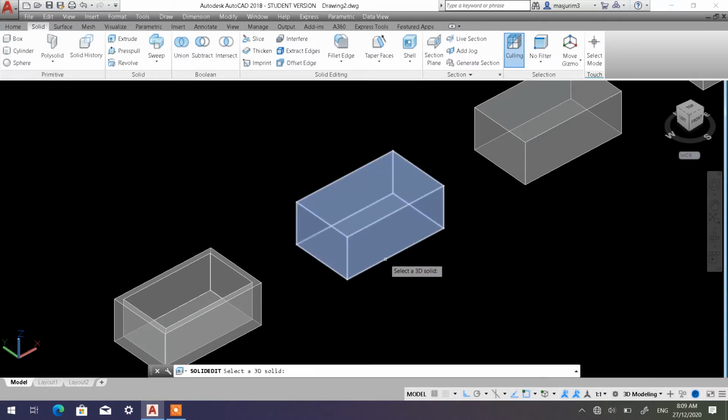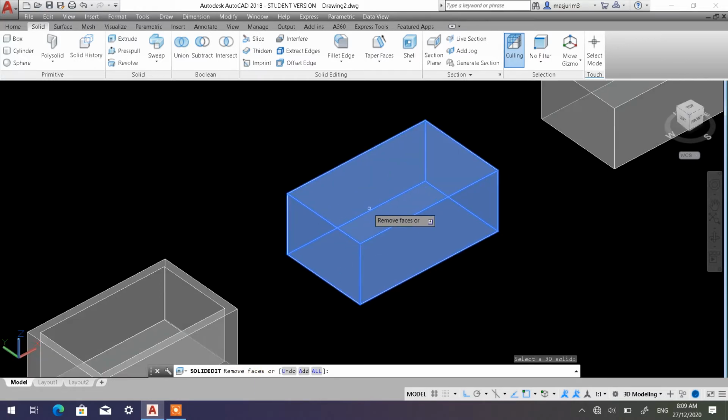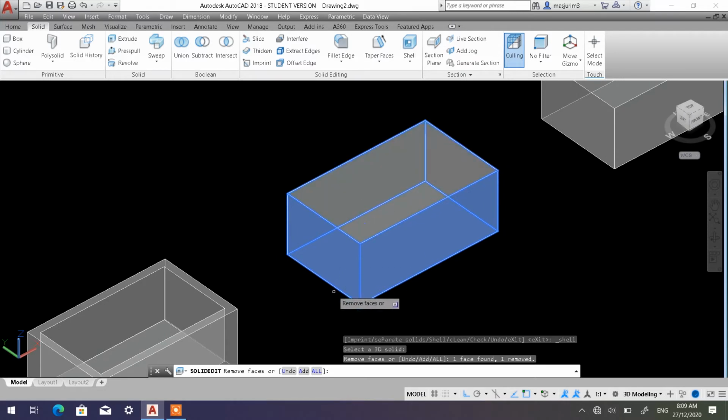So I'm going to pick this one, pilih je mana-mana, tak kisah mana-mana. Then they ask us remove faces. Katakan kali ni I nak remove top faces, okay, dia berubah warna, dan juga pada bahagian tepi ni, click this one, right, then press enter.